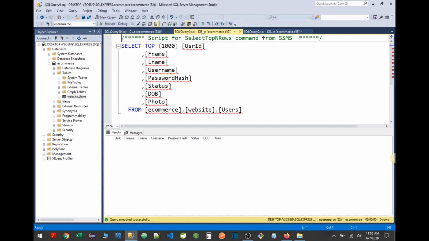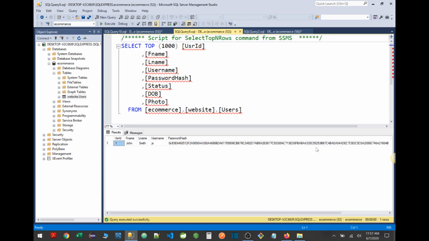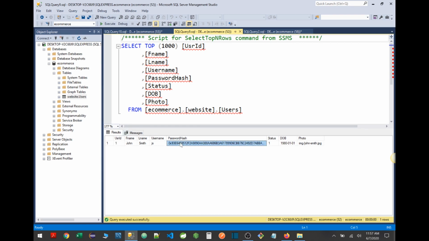So let's see if this works. It says created. Now we're going to go and select everything. So now you guys see I inserted a password called JS1980, but you can see SQL by using that HASHBYTES function created a hash for my password. So if the user logs into my database, I'm interested in checking the hashes to see if the value that you create is the same hash as I have in my database. So I will compare the hashes as opposed to the raw password, right?